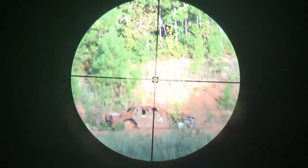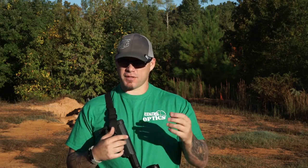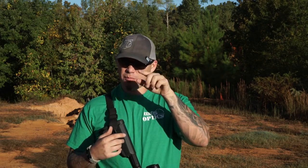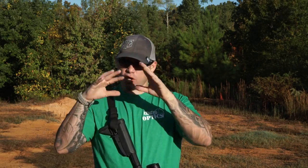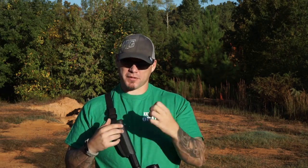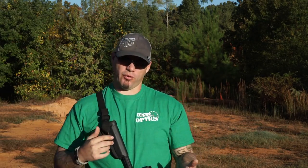The advantage to that is, on a 1x setting, the reticle doesn't act as a traditional subtension reticle or traditional graduated reticle. It acts as a red dot. Because this is an illuminated reticle and it uses the TMRD system, which is similar to Leupold's FireDot, I turn it on, and instead of dealing with a large illuminated reticle like I would with a second focal plane reticle, I have a red dot. If I want to use a graduated, more precise reticle, I can go to 4 or I can go to 6 and then use the reticle in that way.